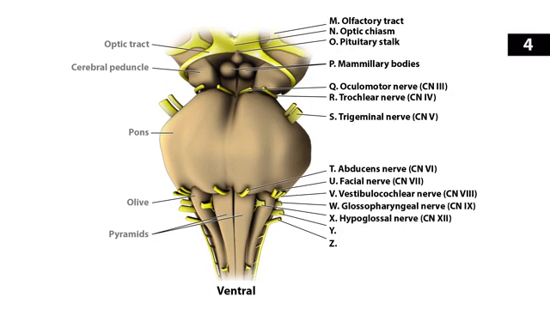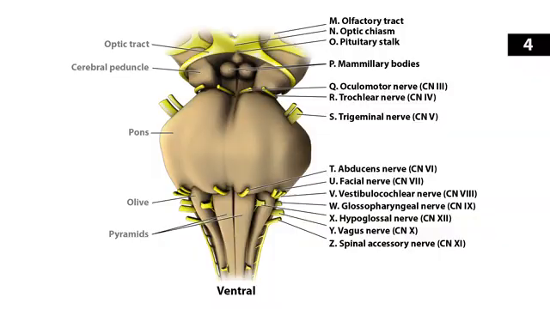X is the hypoglossal nerve, cranial nerve 12, which comes off between the medullary pyramids and the olives up front. Y is the vagus nerve, cranial nerve 10, which tends to be a little bit bigger than these other cranial nerves coming off the medulla. So if you get disoriented, the big one is most likely the vagus. And then Z is the accessory nerve, or the spinal accessory nerve, cranial nerve 11, which actually comes up from the spinal cord.